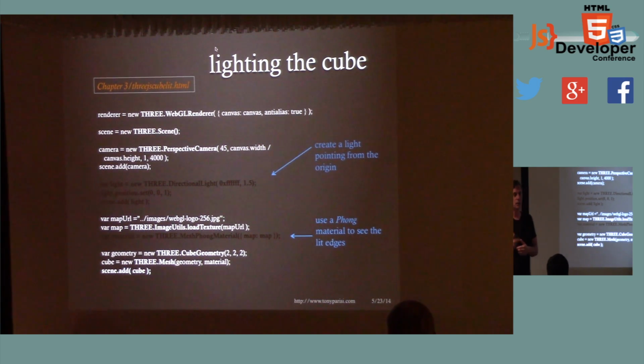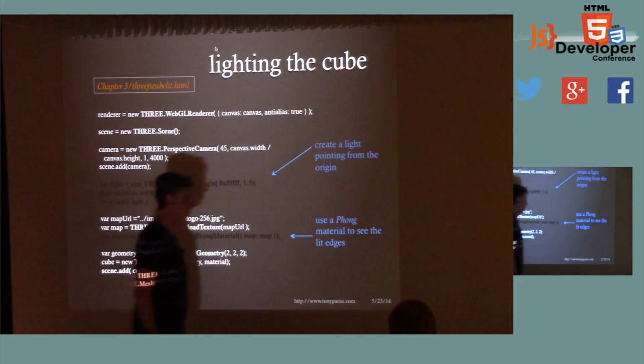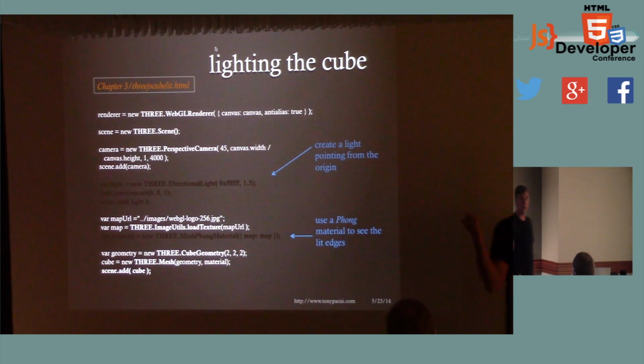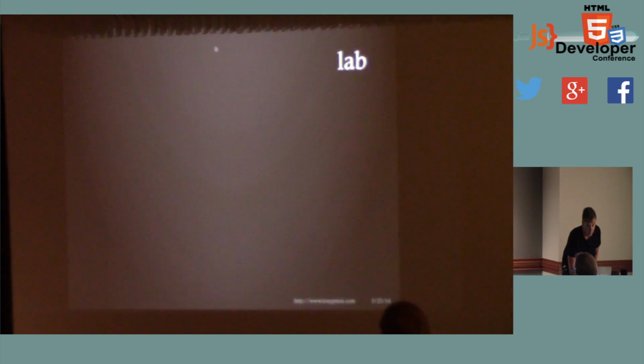There's another one called the Lambert material if we have time to go into it, which is great for things like the color shining off the moon. You wouldn't really want to see pronounced highlights off the edge of the moon. It just luminously reflects everything, sort of diffuse. And that's called the Lambert material. And that was it. We make those two changes, and the cube is lit. And those changes do represent a few hundred lines of code in raw WebGL. So we're really up and running and off to the races.